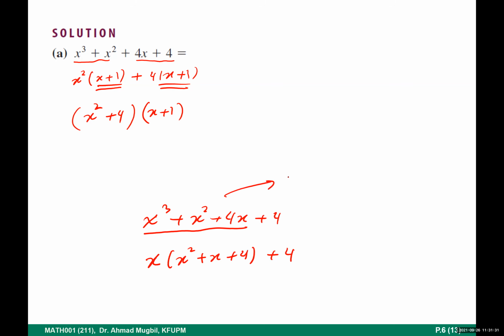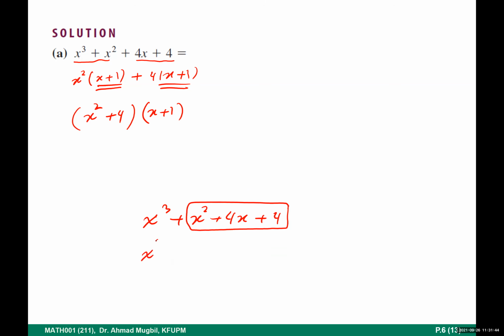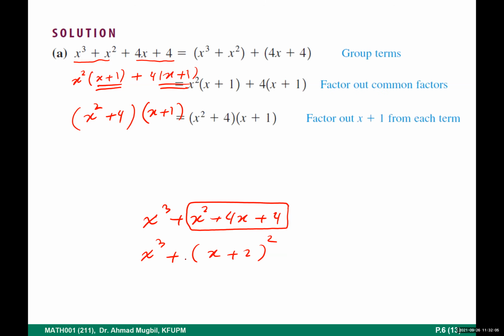Other ideas from previous sections: they said, oh, what we have here looks like a perfect square. And it is indeed true, by the way. This is X to the power 3 plus X plus 2 all to the power. It is a perfect square. But what can you do after that? You cannot factor now. So it is important to decide from the beginning and choose the right grouping for your expression.